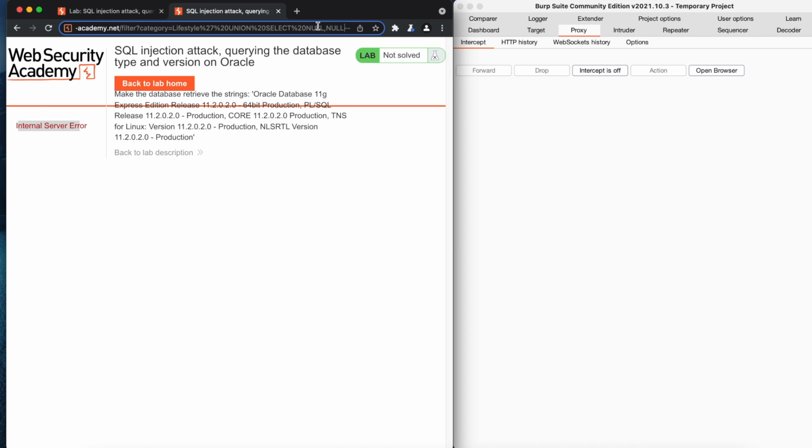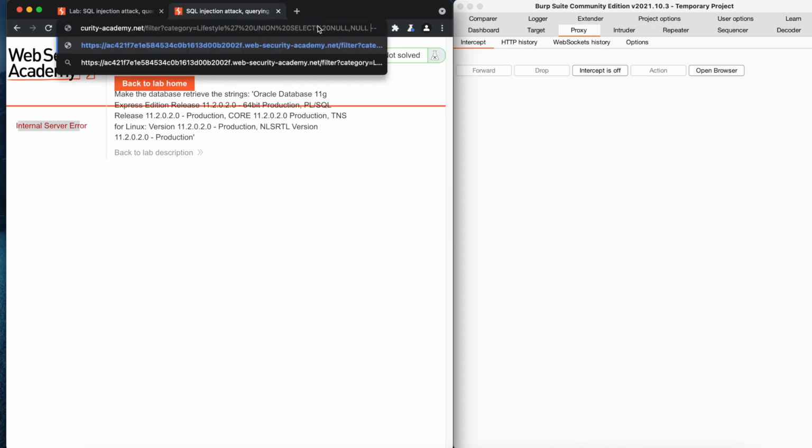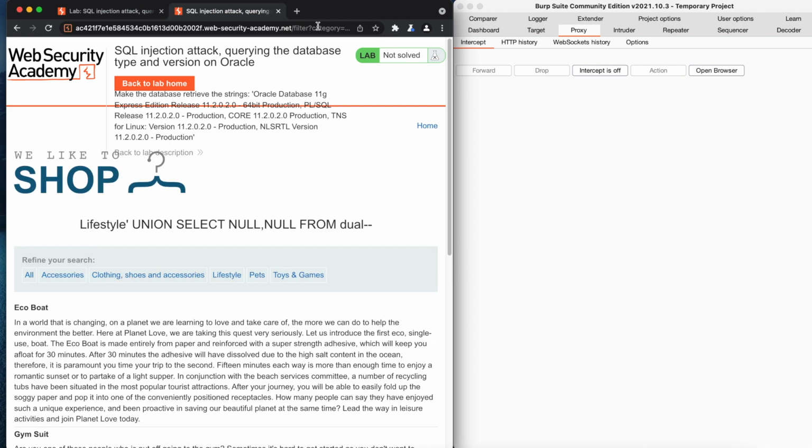You have to specify a table here. So it doesn't actually matter which table you use, but usually we use the dual table for dummy data. So let's say from dual, and this would work. And this is a valid query. But you can use other tables too.